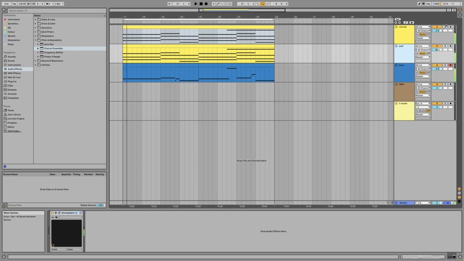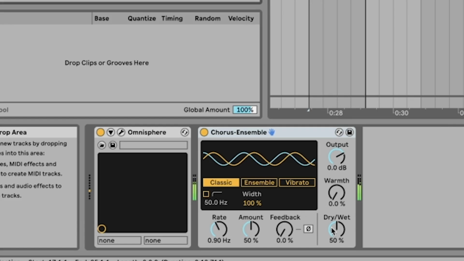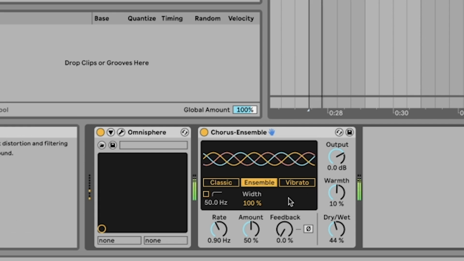Obviously we can put a chorus on here. Kind of sounds like a Juno. If you ever want to make a sound a little bit more lush or rich sounding and simultaneously vintage sounding, then pull out a chorus.